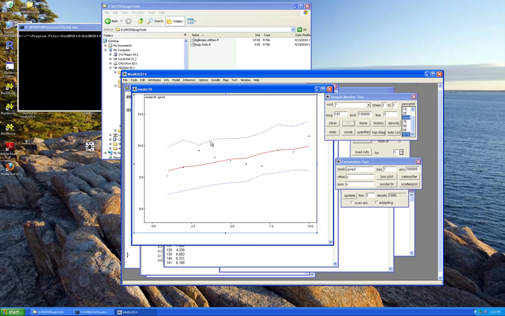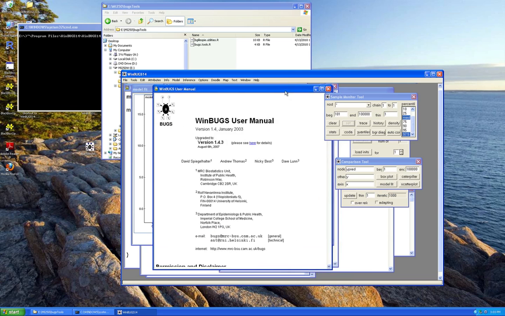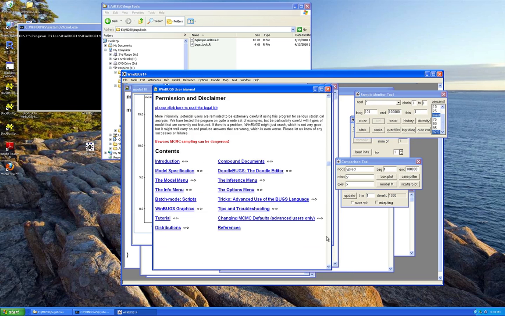In the meantime, I do encourage you to go ahead and plug in your USB drive and attempt some of the things that we were doing just now with BUGS, just to get some idea. One of the things I haven't shown you that I'll quickly point out is if you open up the user manual in here, particularly scroll down, there's a couple things to look at. Certainly look at the introduction, look at the model specification section, and it would be worth walking through the tutorial that they have in here. Those would be the 3 items in the table of contents I'd encourage you to look at in here.